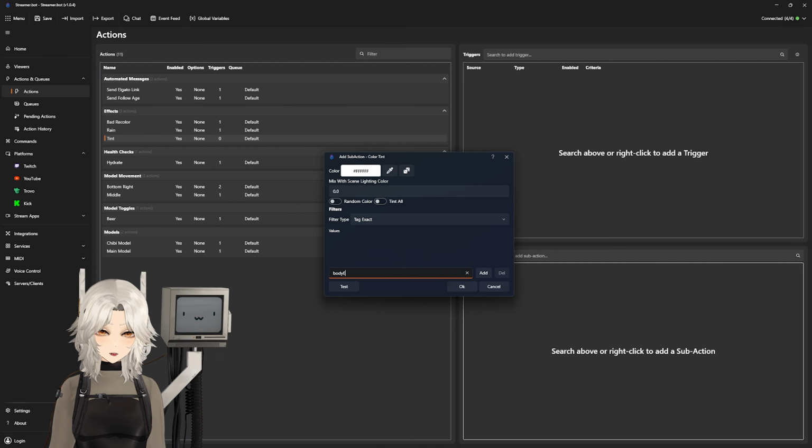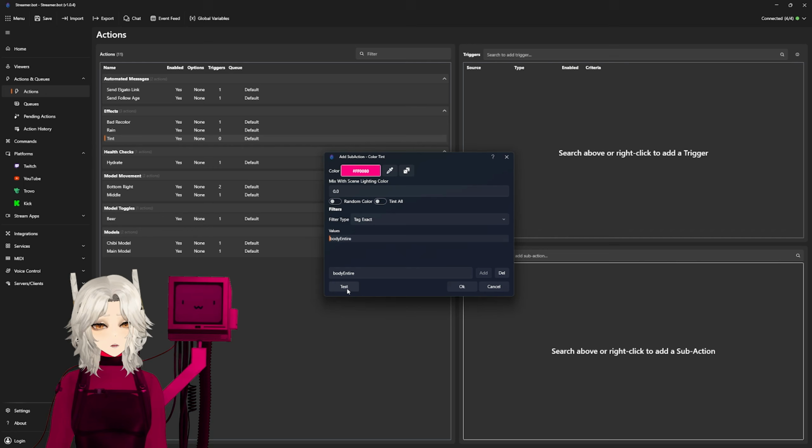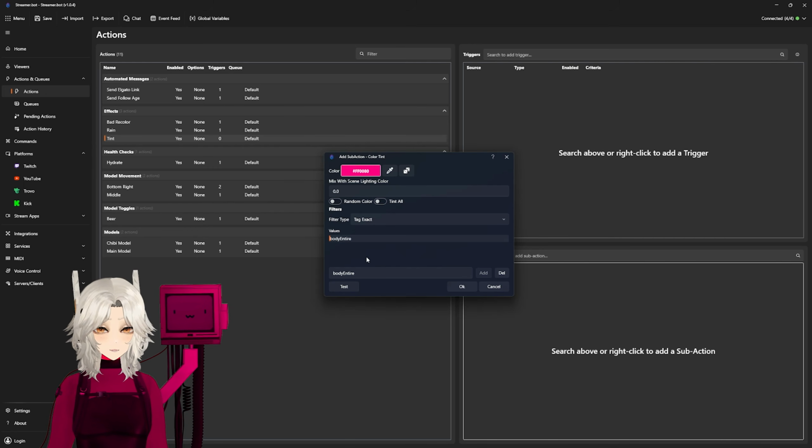But that being said, I think I have one for like my body. Oh, I spelled that wrong. And I'll delete this one. And then if I test it, it's only my body. But that's because I have that in my user data file. This is not from an Artmesh group or anything like that.